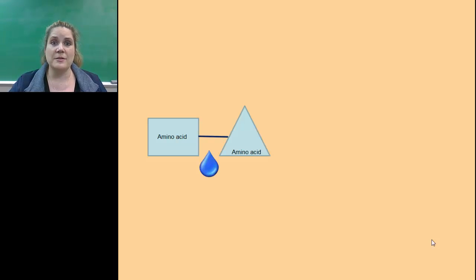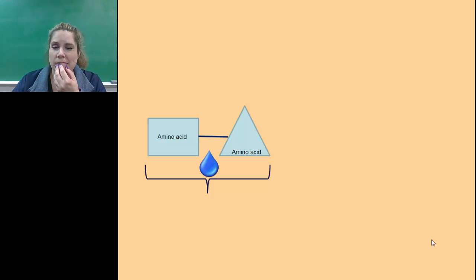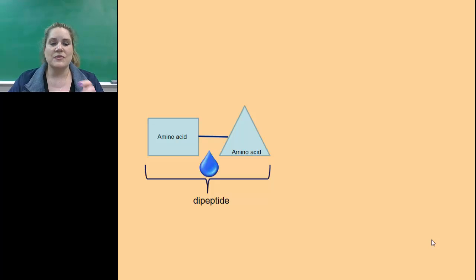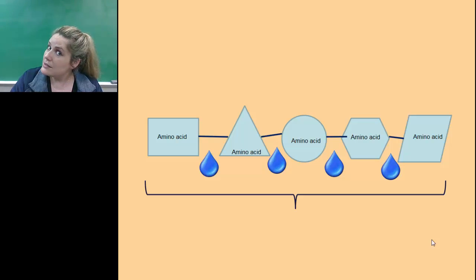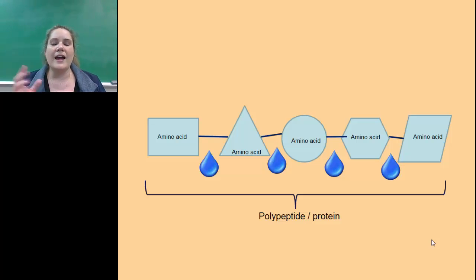So again, amino acid plus amino acid, water comes out. What do we call this chemical reaction? Dehydration synthesis. Good. When we get this, what do you think we're going to call this? Yeah, well, it's called a dipeptide. And we call it a dipeptide because that bond there is called a peptide bond. So when you hook an amino acid to another amino acid, what you get is a peptide bond. So we have a dipeptide here. If we hook on more amino acids, what we're going to get is a polypeptide. And a polypeptide is basically what we would call a protein, although there is technically a slight difference between a polypeptide and a protein.